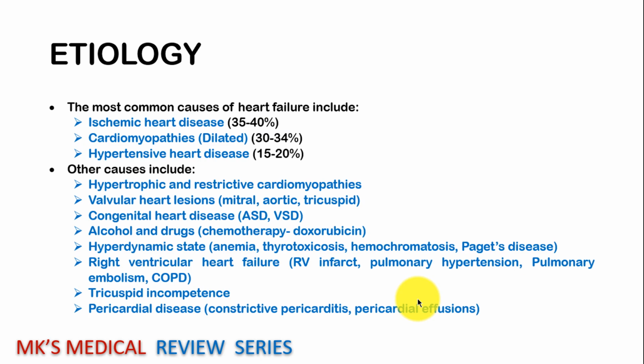So what are some of the causes of heart failure? So the three most important causes in our setting. Number one, most important cause, of course, ischemic heart disease. That's your acute coronary syndromes, your myocardial infarctions, your unstable anginas, your vasospastic anginas. Then your next cause is, of course, cardiomyopathies, most likely the dilated cardiomyopathies. Remember that there are types of cardiomyopathies.